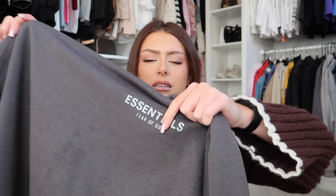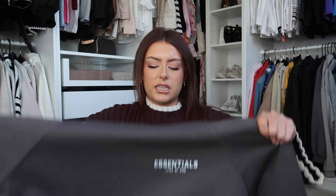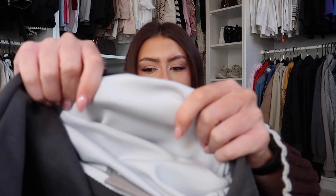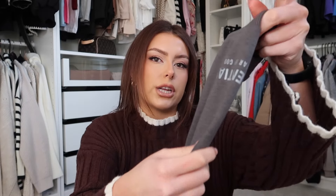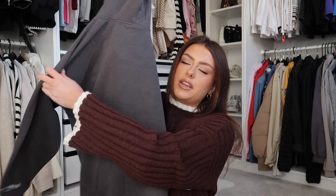Last time I had this Essentials jumper that I was unsure of, but I do actually really, really like it. It's got a kind of ironed-on look. Really, really nice quality. The inside of this though isn't like a fleecy material — I don't even know how to describe it. It's got the Essentials little rubber logo on the hood and on the sleeve, and this one doesn't have anything on the back. It has the detail in all the right places — it's a really nice jumper. It's just not as thick and fleecy as another one I've had.